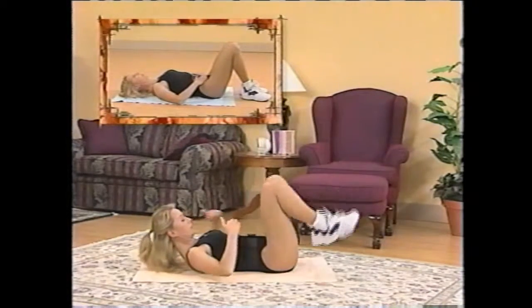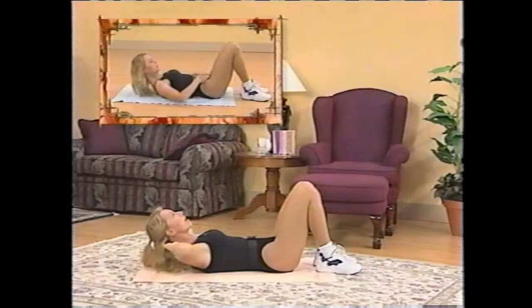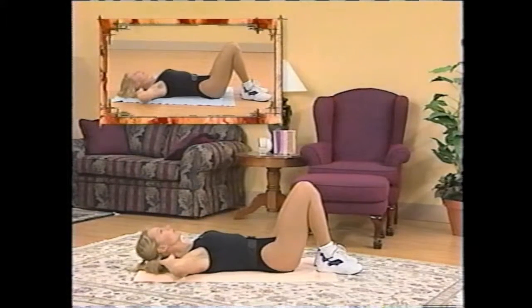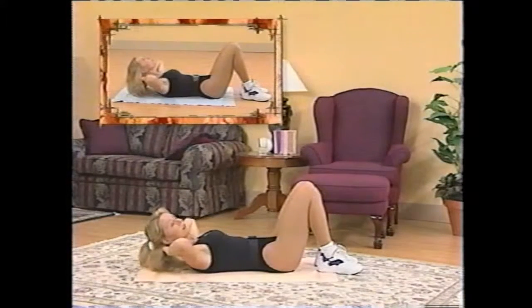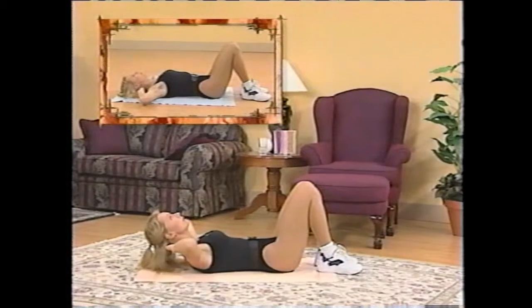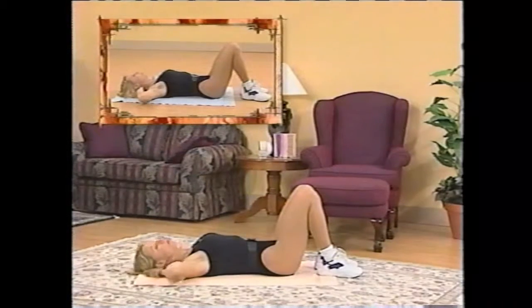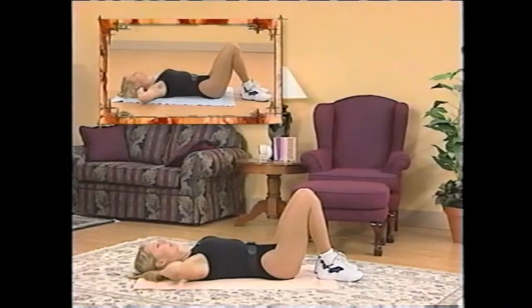If ever you want to really focus on those other areas, raise your head. Now in this position, let's come up — contract and hold. Just hold it there. Release and lower slowly. Once more, contract and hold. One more, contract and hold. Lower. Contract and hold. Last one, and then we're going to work at one level. I'm going to show you an exercise on my knees. Come on up.